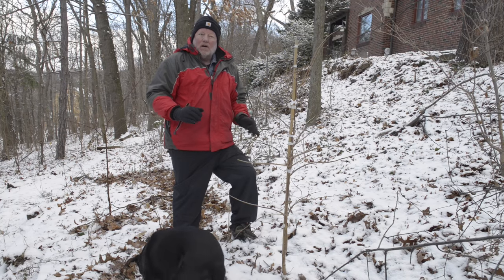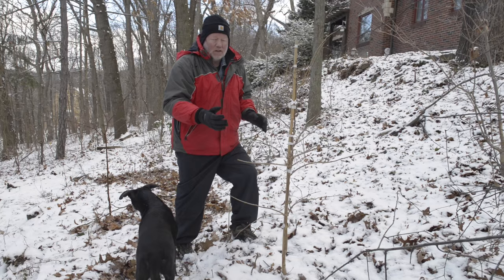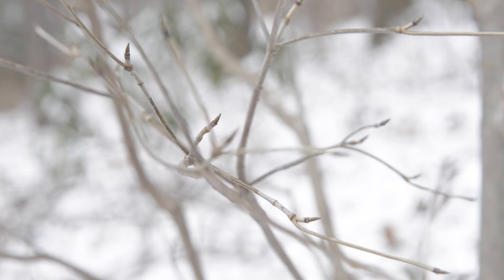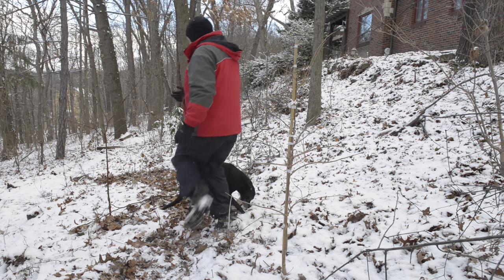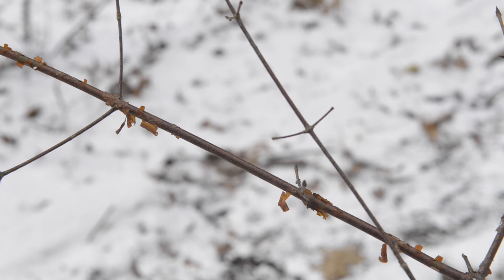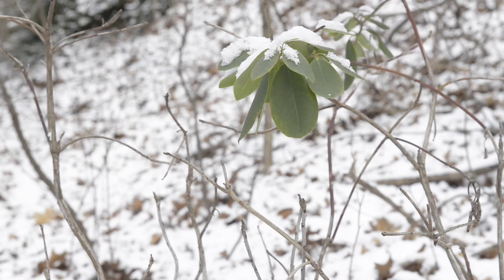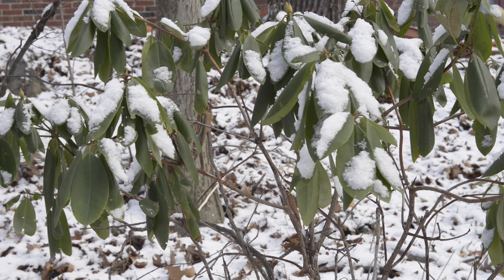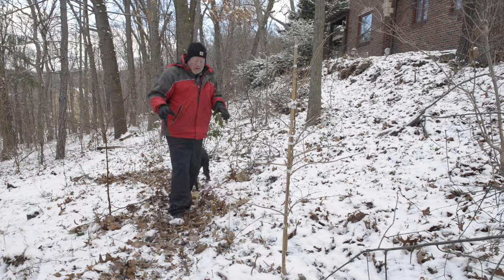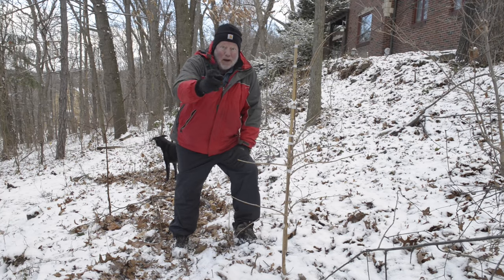This is an area I've been working on with moderate success. The Heptacodium is tough as nails — that's why I put it here and I think it's gonna do great. We've got a Coosa dogwood we talked about last week that's there doing good; it was rubbed by the deer. Behind me is a paper bark maple and it's doing great. Over here we have a couple azaleas and rhododendrons that didn't make it, one or two that did — that's just part of gardening, that's the way it is. Now we're gonna do something today that's kind of stupid, a little crazy, but it might work. Meet me in the vegetable garden.